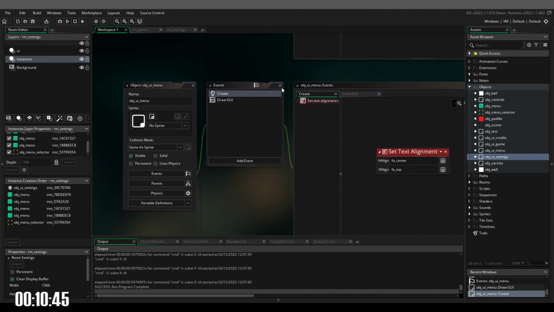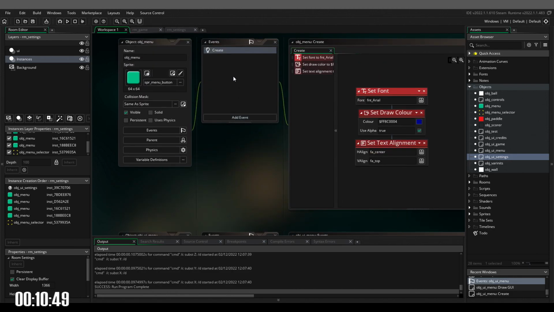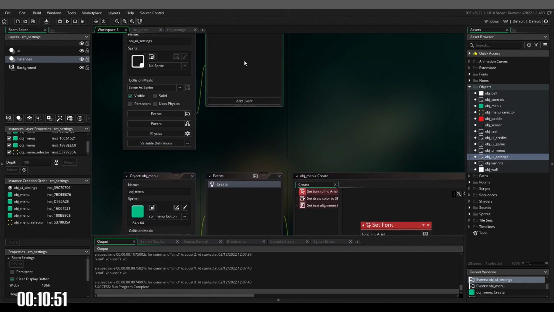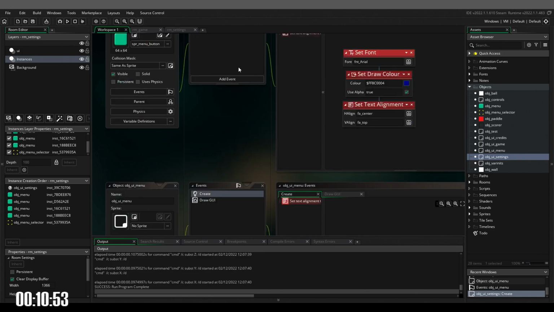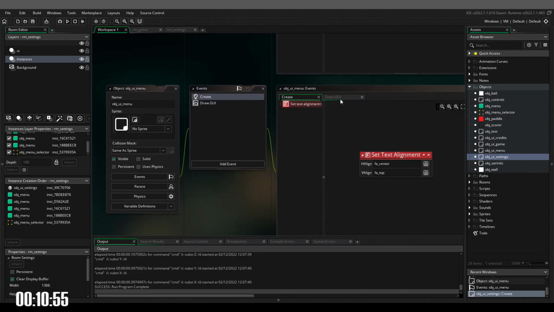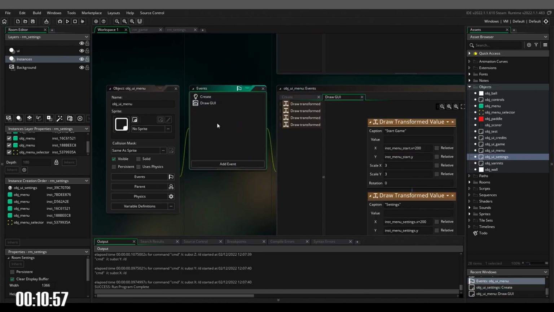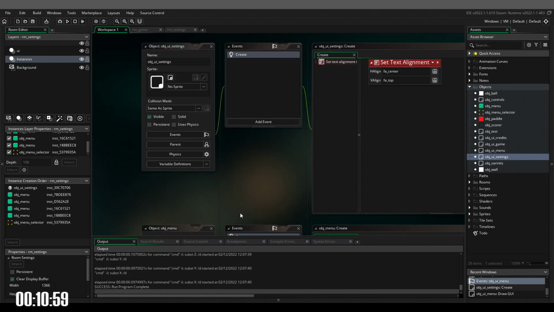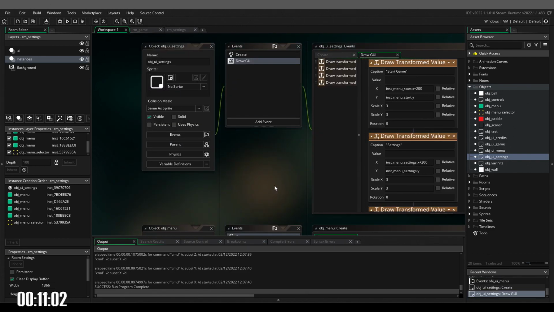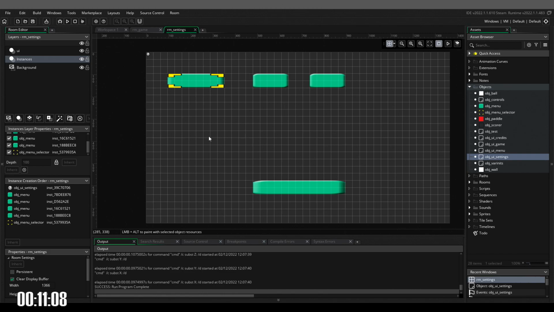Let's grab that too. There we go. So let me just copy this draw GUI. Okay, now we're gonna change these settings names.